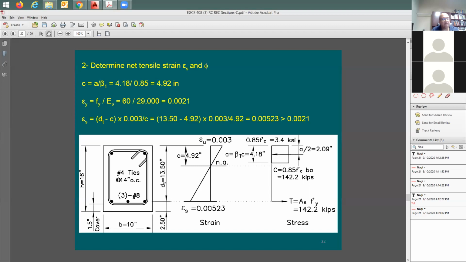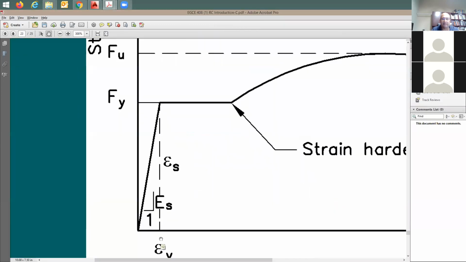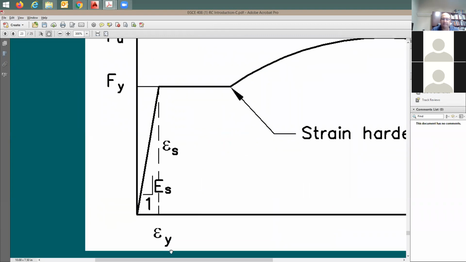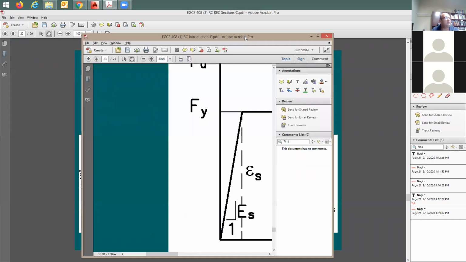The question is, how much is the strain here? The yield strain that you're talking about. How can I calculate that? I understand that Es equals F sub Y divided by epsilon sub Y. It's going to be equal to the stress divided by the strain. Looking for the strain at yield, what you need to do, take 29,000, which is E sub S, divided by 60. This is exactly what I have done here. I mean, I just said it, that was the inverse of it.